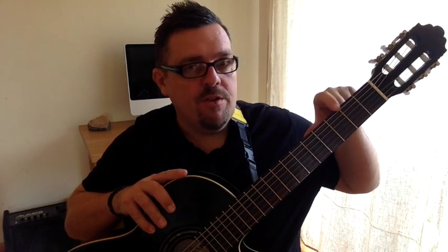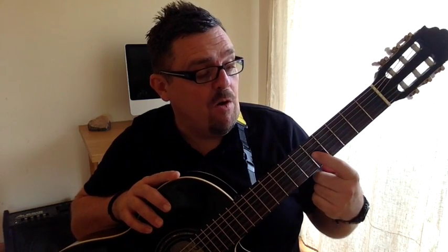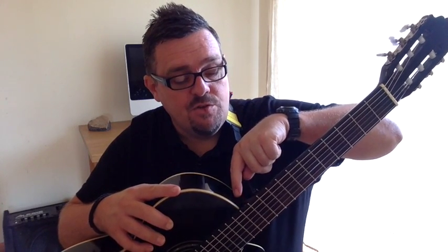These lines on the front of the guitar are called frets. From this point onwards, a fret is the space behind the line. So this is fret 1, fret 2, fret 3, fret 4, and fret 5. Fret 5 will often have a dot on the front — or in this case there's one on the top of the guitar as you look down on it. Fret 5 has a dot, fret 7, fret 9, and fret 12 often has two dots. We'll mainly be concerned with the first three frets — so six strings, three frets.